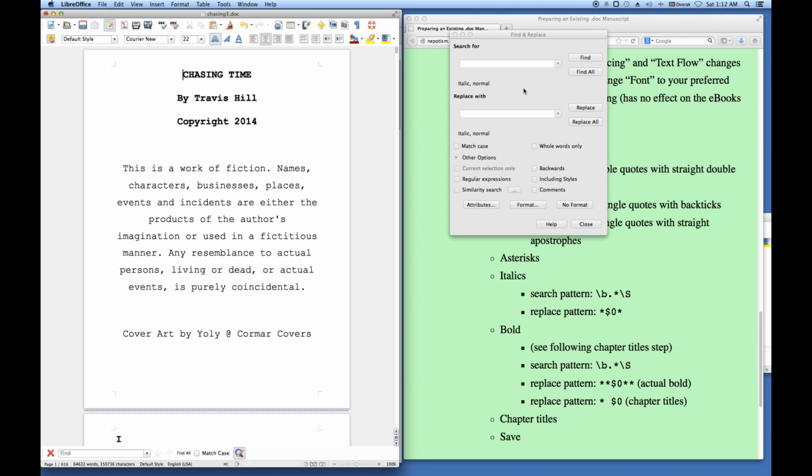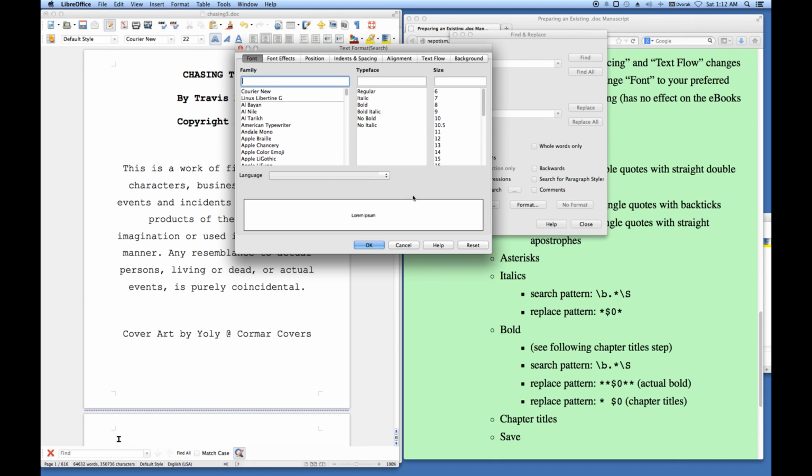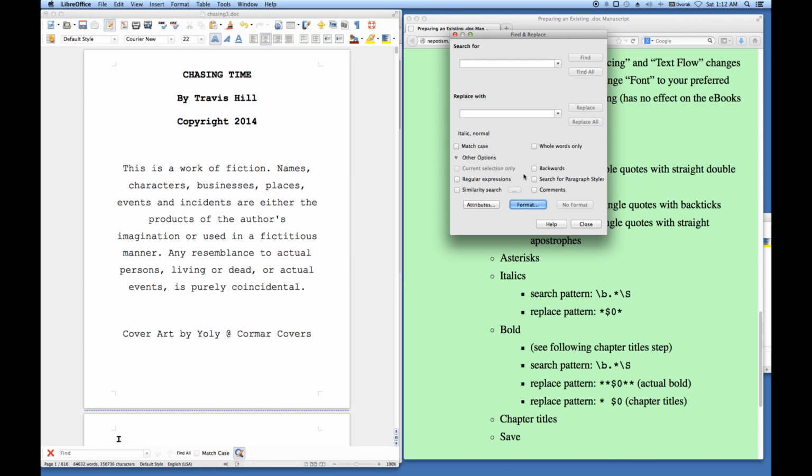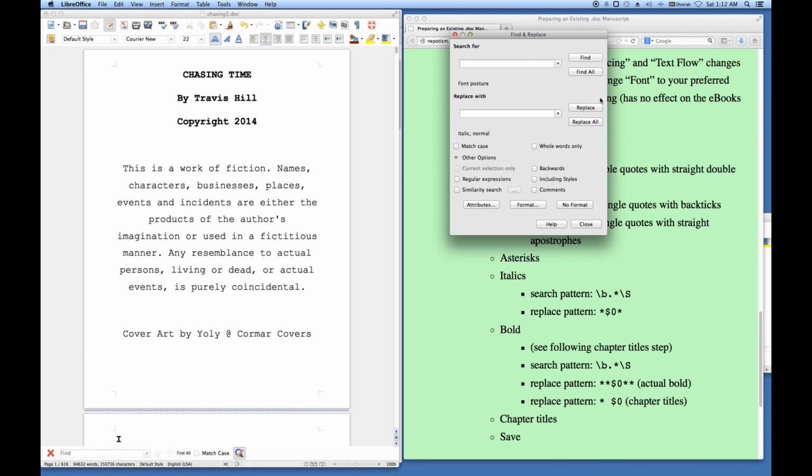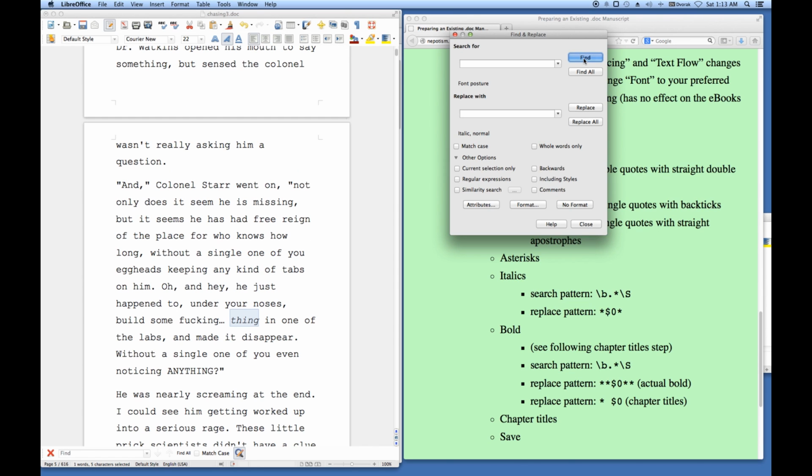Again, we'll go to the top. Okay, notice that the No Format button is, remember we'd set a format here. Click on No Format to get rid of it. All right. Now, instead of using that, don't use that to find italics. Click on Attributes instead and click on Font Posture. Well, an italicized letter is a letter that has a leaning posture, so I guess that's the reasoning here. So clicking on that and then click OK. Now, if we search for it, we'll find the italicized word just like we want.